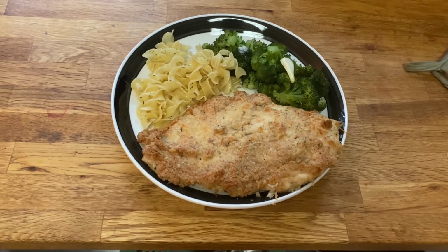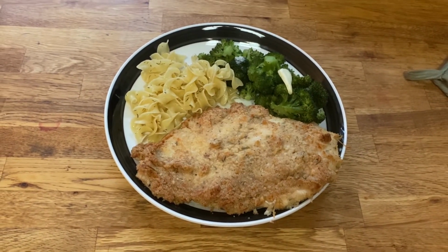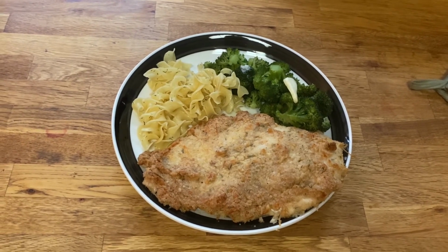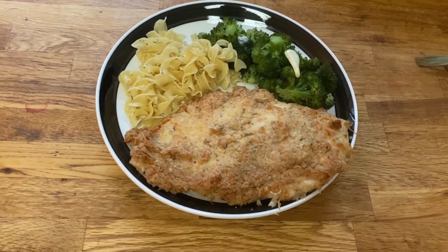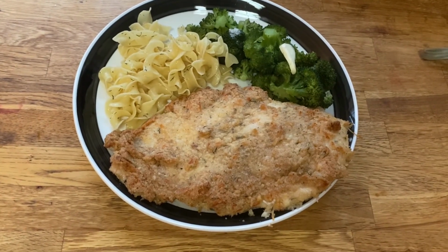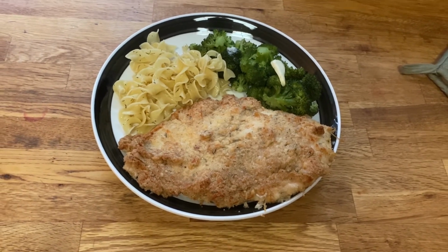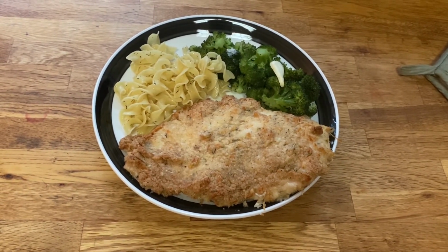And there it is, guys. The finished product. Mayo chicken with some broccoli and some noodles. Tenderest chicken you'll ever eat. Yep. You'd be surprised by the taste of this. Hope you guys enjoyed this. I'm going to go ahead and tear into this bad boy.